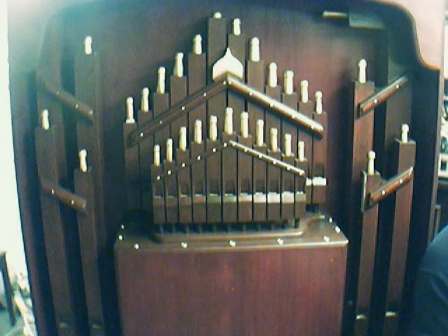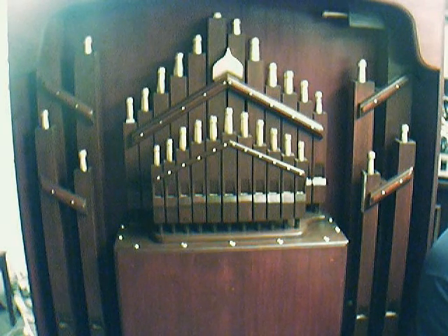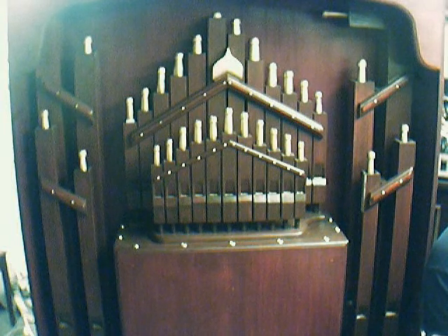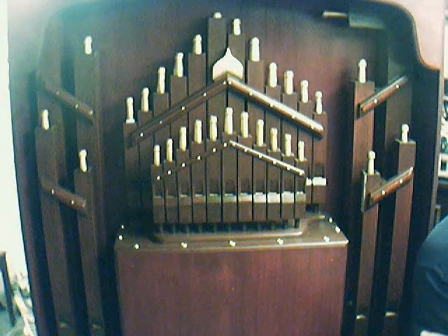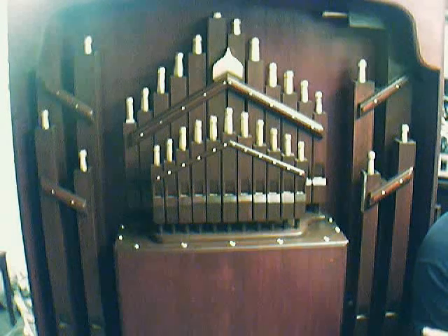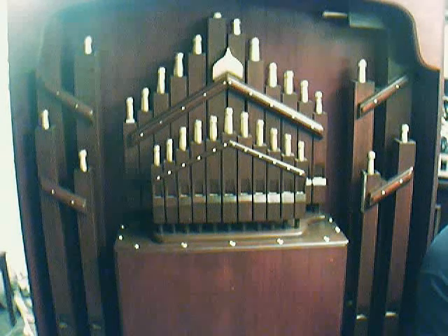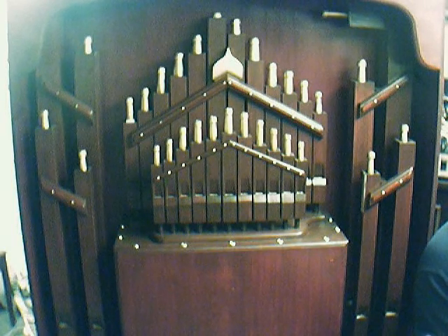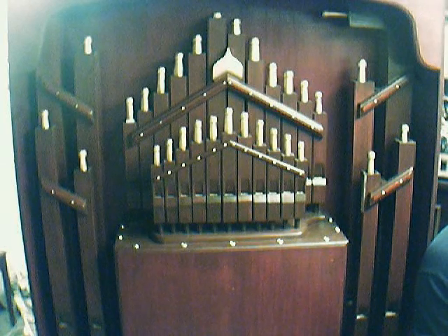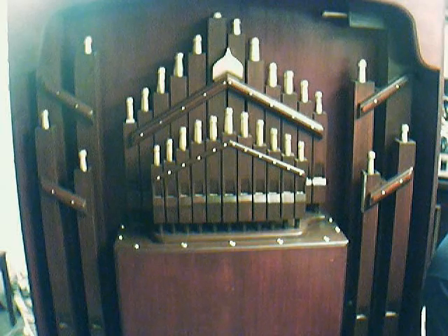In saying that, I've now got to change the blower. I'm hoping the one I'm going to be buying from our friendly Alan Pell is going to be suitable for the job — I'm sure it will. I'm hoping they're going to let me take the organ over and actually try one before I buy. I'm sure I can arrange something with Alan — it's quite flexible. Great team over there. I've not actually been over to the factory yet, but I'm hoping to go in the next few weeks.